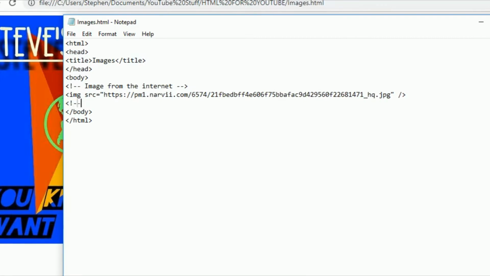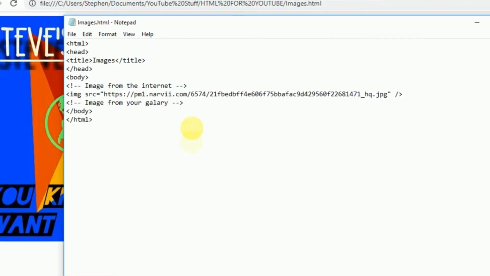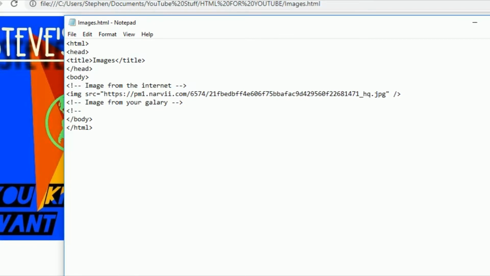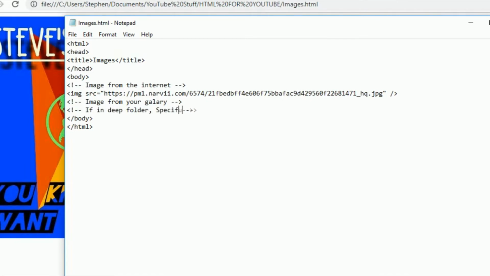So after that, we learned about the height, width, and alt. The image height is the y-axis, how big it is from top to bottom, how long it is. Width is from left to right, the x-axis.